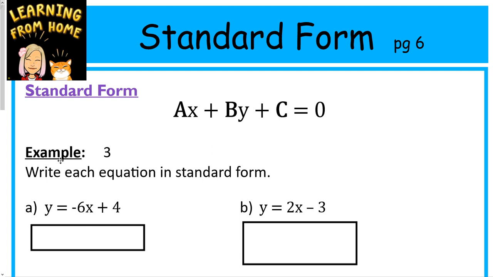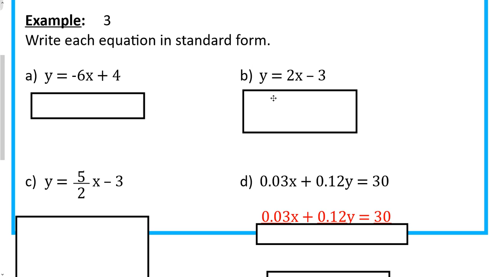And for the last example, example 3, we are going to correct these equations here to make them in standard form. So you want to start off making sure that all the terms are on one side. It doesn't matter which side they are on, as long as they are on the same side. So because you want this to be positive, I would start by moving this over to the left and then also moving this over to the left. Right? So when you do that, you will have 6x plus y minus 4 equals 0.